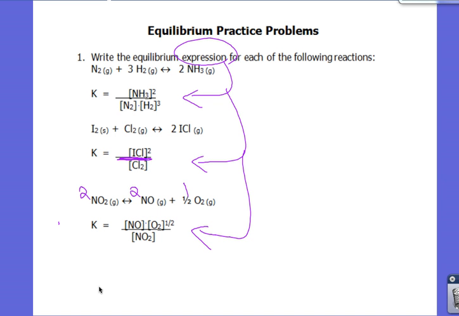The third one has an interesting twist. It has a 1/2 for the exponent, which just means that the oxygen would be to the 1/2 power, or a different way of saying that is we're taking a square root of the oxygen value. Could I increase the coefficients to 2, 2, and 1? Yes, you could. That would be the same molar ratio if you changed to 2, 2, and 1, and you would still get the same equilibrium constant upon plugging in values.